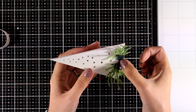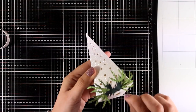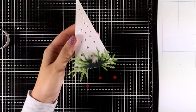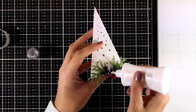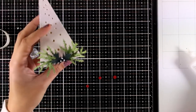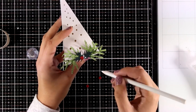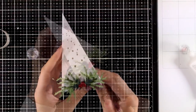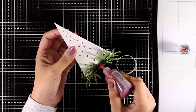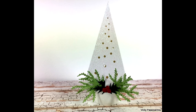I decided to decorate for my trees today only the front side. Now I had so much fun creating those trees, and I know that we will have a lot of fun as a family during the weekend when we will keep on creating those trees for the charity. I think that this project is a great Christmas activity for you and your children or your grandchildren. So I'm just sticking the berries in the middle, and I'm going to finish off my berries with some Nuvo red glitter on top of them. And here are some close-up photos to my white tree.